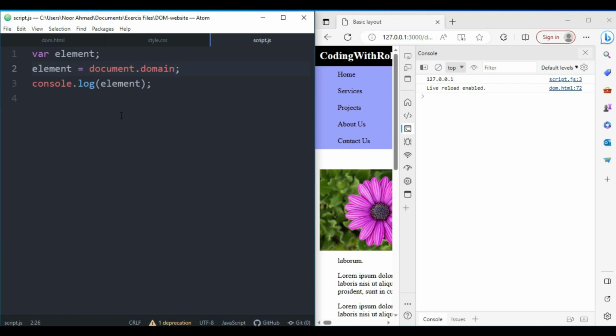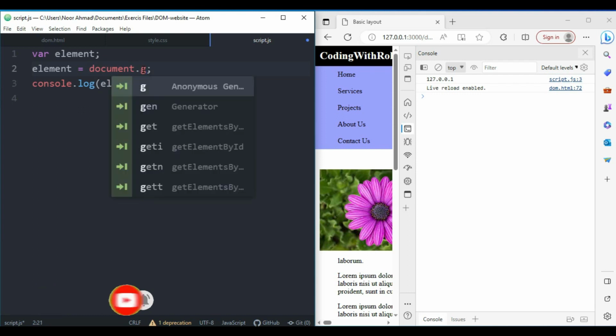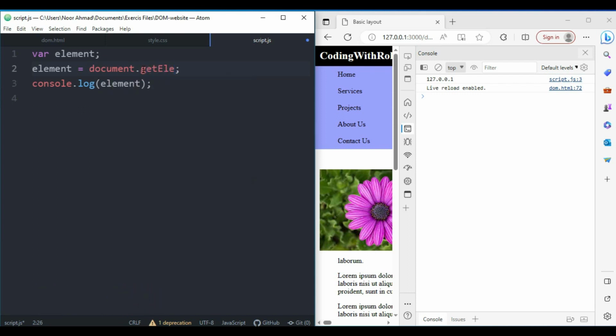So for this, we are going to remove this and write document.getElementById, and inside the parentheses we pass double quotation marks, and inside them we specify the name of the ID that we are going to use.